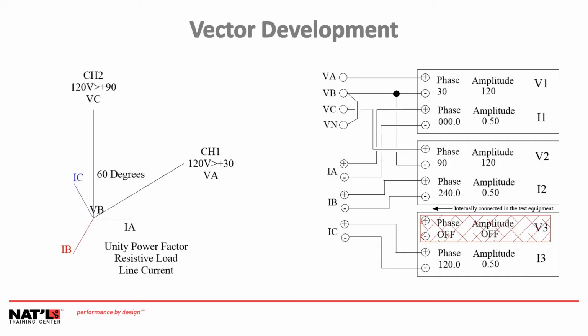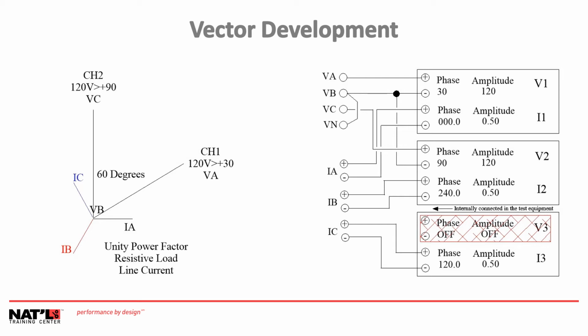Let's take a little closer look at what we saw on the test equipment in the previous slide. You'll notice here that we have a depiction on the left of almost the exact same vector diagram you were looking at off of the test equipment. To the right actually shows the test equipment itself. This shows 3 different sets of channels, the V1, V2, V3, and then I1, I2, I3. Depending on your test equipment, how this is labeled and some of the nuances will be a little different.